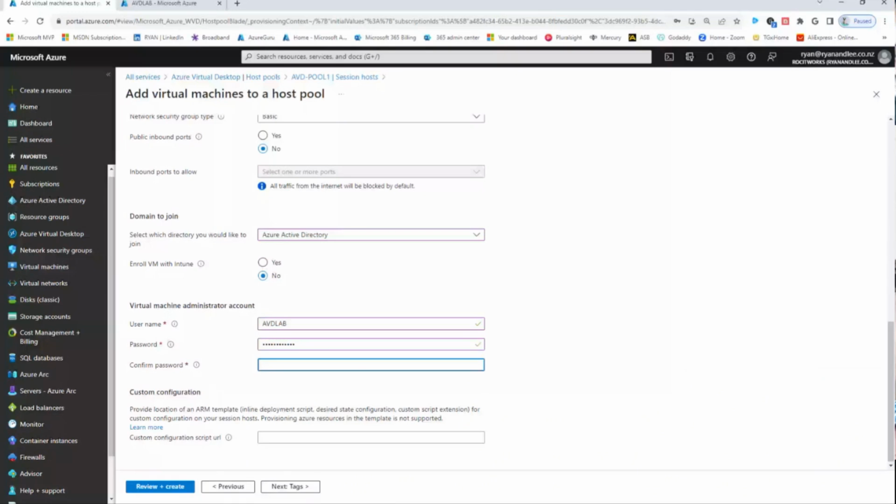And then we're going to come down here, and this is where we can actually use an ARM template. And we use ARM templates if you're wanting to deploy applications, or if I'm deploying 500 people, there's no way I'm going to be doing this manually. That's insane. I'll use a script. We go next on tags.